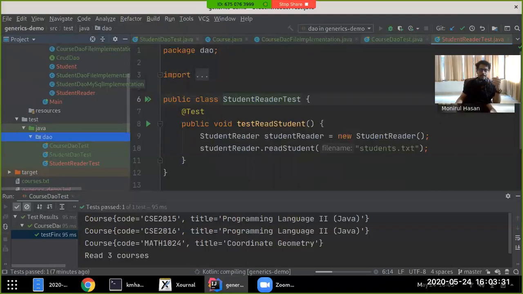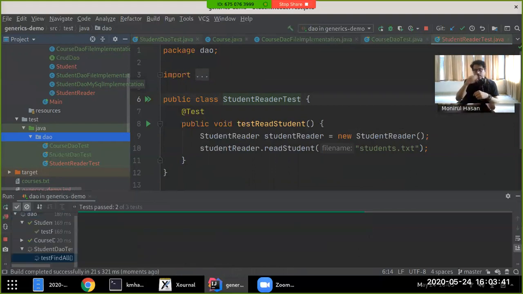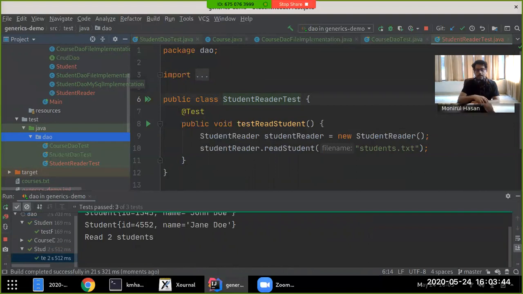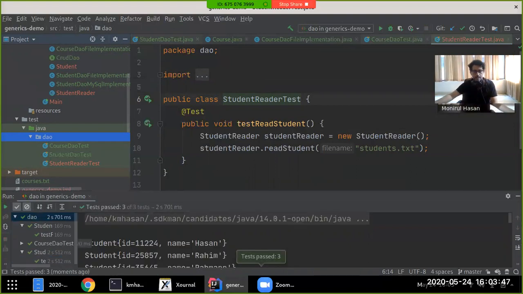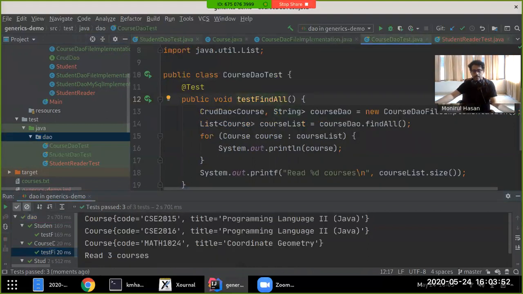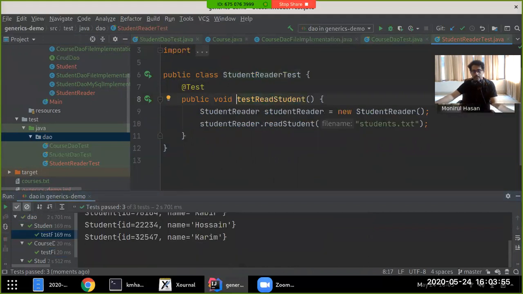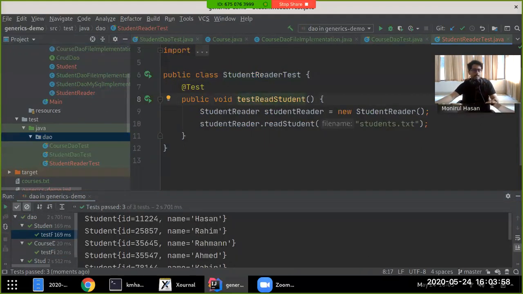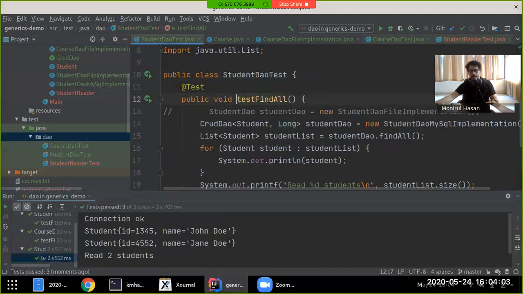And what we will see is that for the student DAO, since we're using CRUD DAO, we don't need that anymore, but the idea still prevails. We are using a MySQL implementation for the student one, and we are using a file-based data access for the course one, rather. So we're reading this from a file, but the student, this one rather, is read from a database. So even that works.